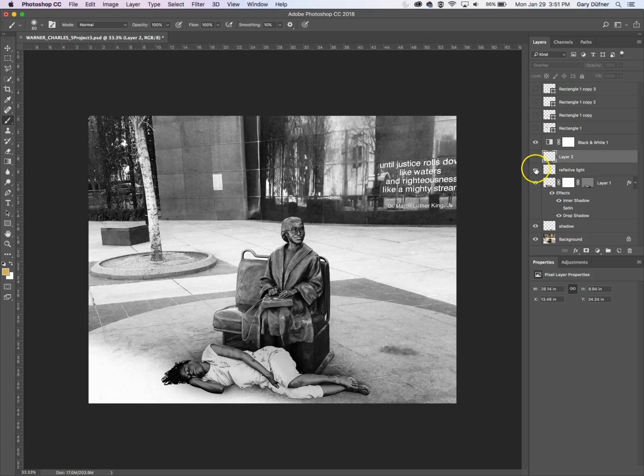The reflective light wasn't as bright as the white, but the white is, I'm going to write white reflective, and I'm going to take the opacity of that down a little bit because that's just crazy. See here, I think it's the arm right here. I can take an eraser tool, make it a soft brush, and I can kind of brush away the top of it, some of it maybe. There we go, and that might look better.